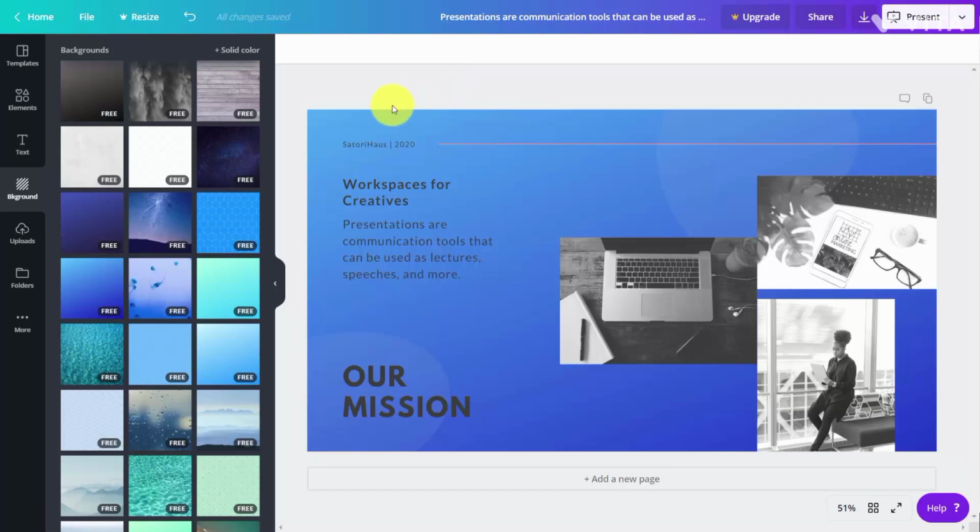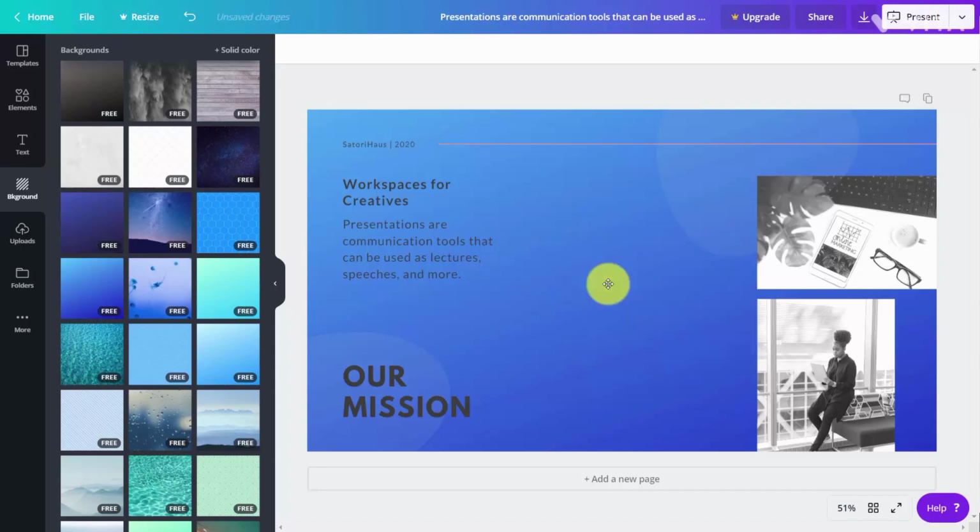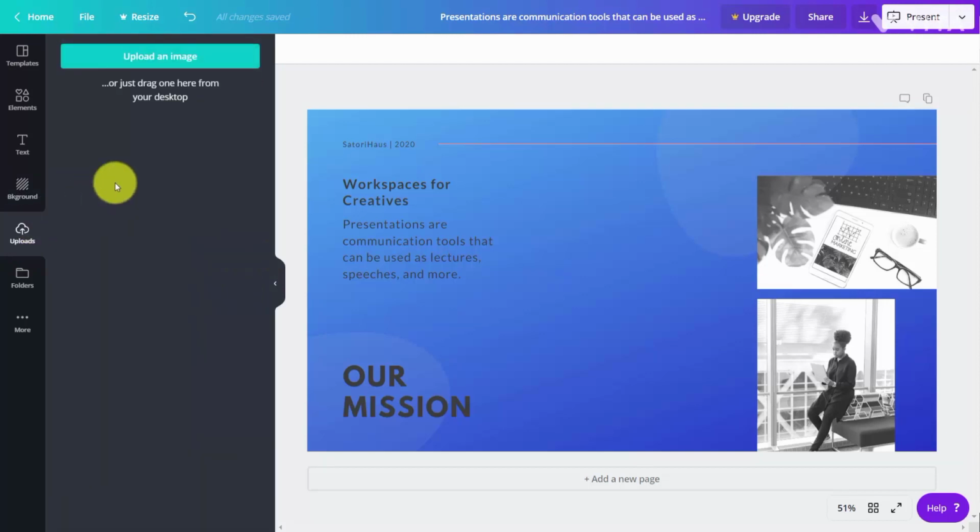Welcome back. Now we can also upload our own content to the canvas. So for example, if we were to take one element, and then we were to delete that element, and then we wanted to add one in its place, we can go to the Uploads area. And basically what we can do then is we can drag in an image to this area, or we can just click this button to grab the image from our hard drive. And you'll see the element available here in this area.